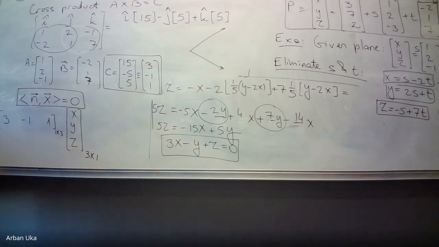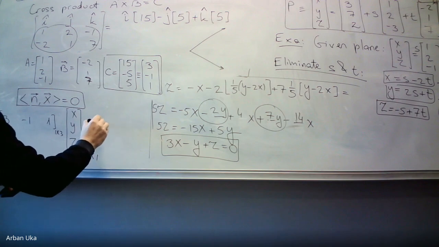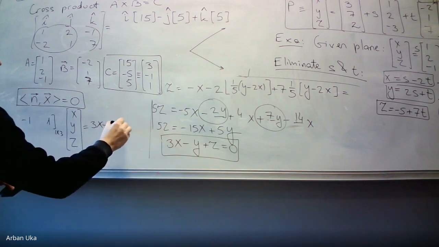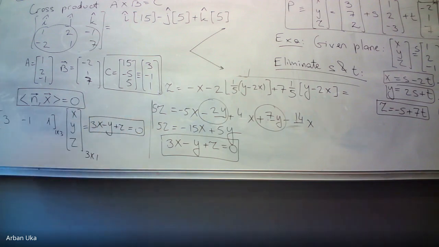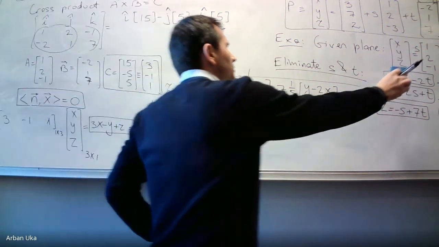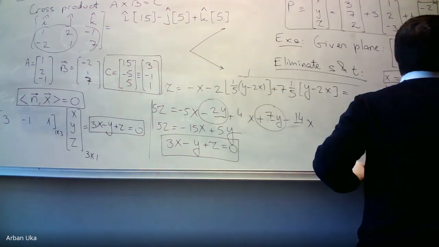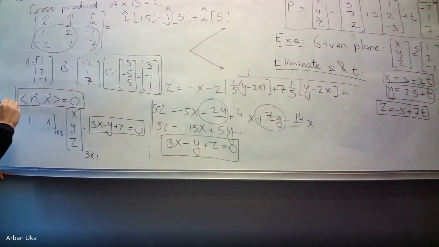If we multiply the 1 by 3 with the 3 by 1, what do we get? We get a scalar, right? It's just a number. So this is equal to 3x minus y plus z, and this is also equal to 0. In principle, it looks like we had an equation of a plane which can be written in a Cartesian coordinate representation, but we prefer in this course to elegantly write it like this.